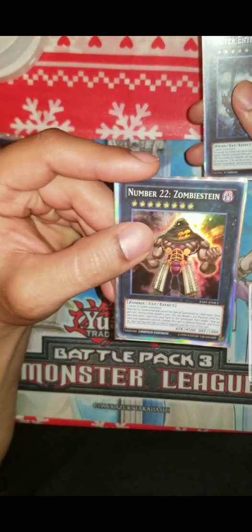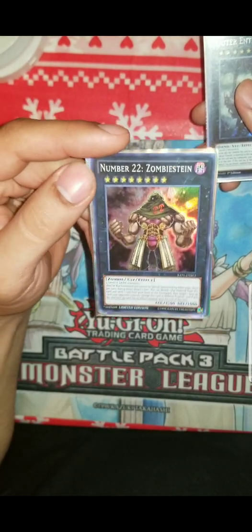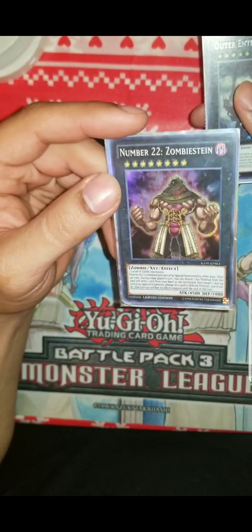Next, number 22 Zombiestein, one of my favorite monsters. He's just another negate, rank 8.